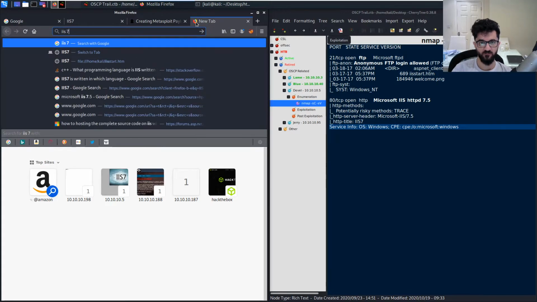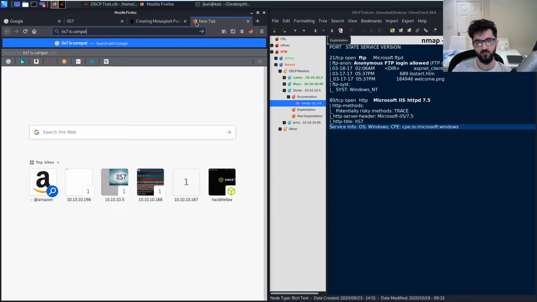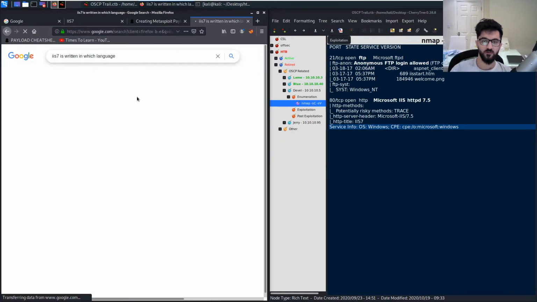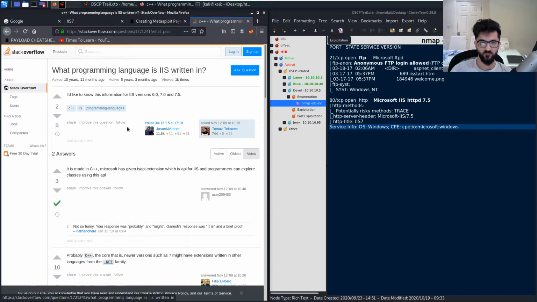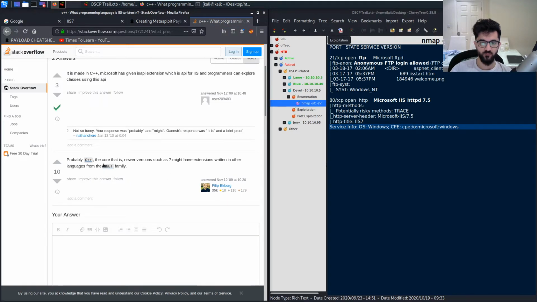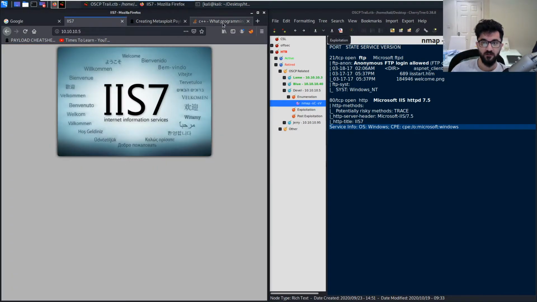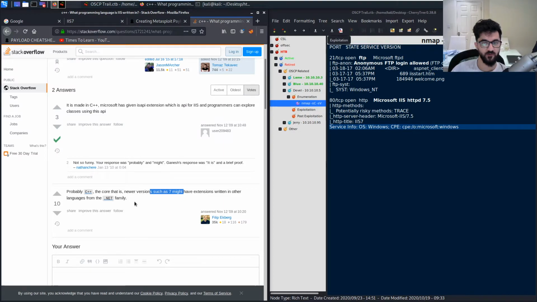So we search what language IIS 7 is written in. When you open, for example, Stack Overflow, it tells you the core is probably C++, and the newer versions such as IIS 7 are written in other languages from the .NET family, so ASP.NET. So we now know it's an ASP.NET exploit that we should be looking for.